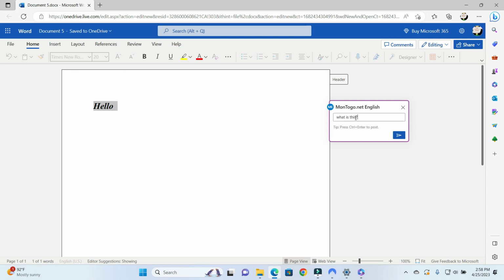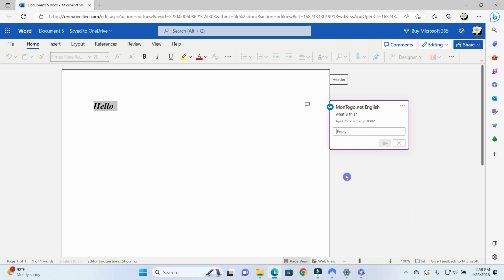So if you type your question like this and send it, this just acts like a chat box, okay, which is attached to your document. So the person will see the comment here, and they will also see where the comment is attached to, like what is the comment talking about, and then they can also make their modification. So you can use this like any other messaging app and communicate.